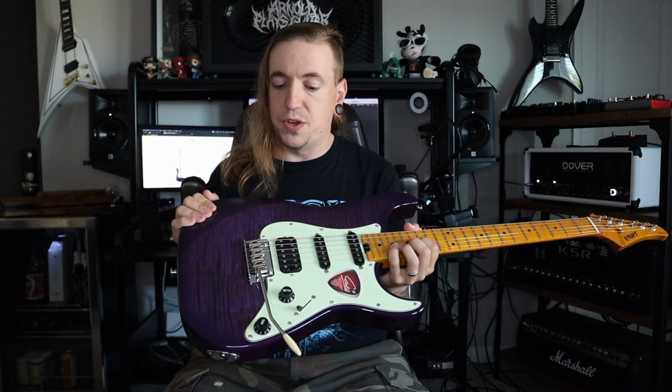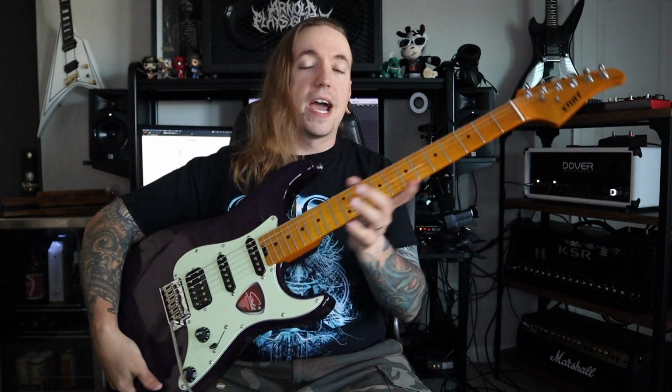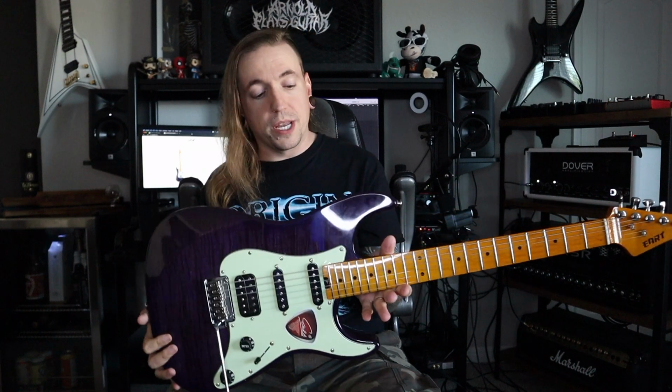The purple burst finish looks awesome. I love the roasted maple neck and fingerboard. I think it looks really, really nice.